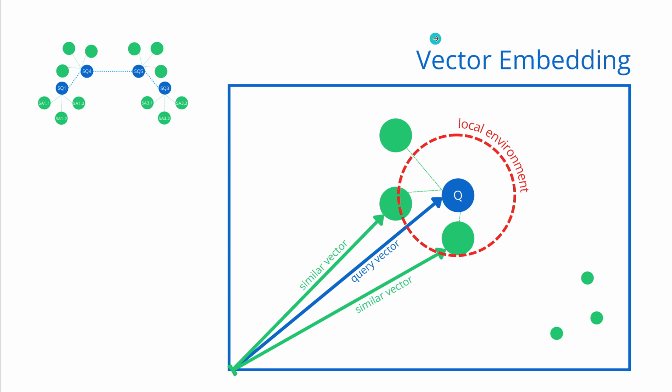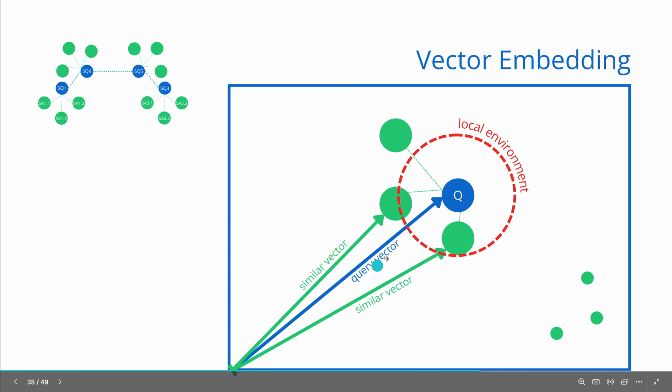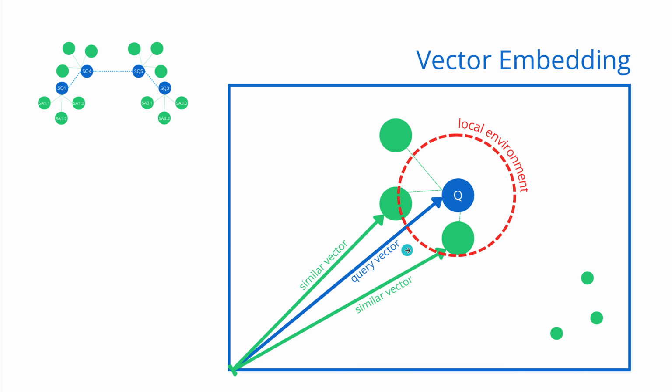Now what we do, if you are in a vector store, if you do a vector embedding cosine similarity function, you have your query. So you find the vector embedding of your query and you have your query vector. And then either you go for a local environment or you go for the angle, or whatever metric you choose. You look for, let's say, a local environment, what is close to your query vector.